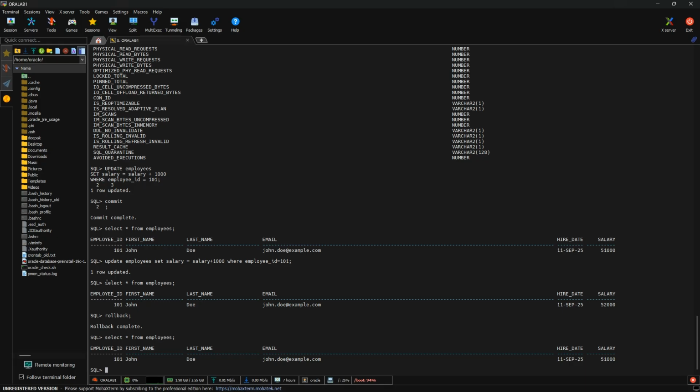But right now you understand why undo segments or rollback segments are used. You can immediately roll back the update. If you have committed, you cannot roll back, because that committed transaction will be written permanently to your redo log files and then your data files also. If you wanted to roll back at that time, you have to go to a point in time, using the change vector information available in the archive log files or redo log files. Am I clear?